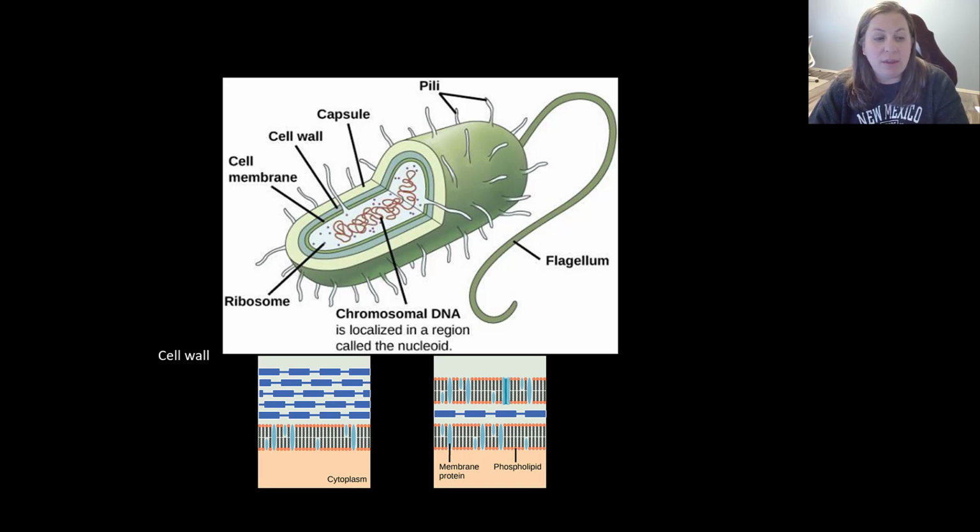Now, the pictures right below this show what the plasma membrane and cell wall would look like. There are different structures on the cell wall in how they appear. The cell wall is all blue in the first picture, but in the second, we've got a different layer where it's blue with a fat layer on top. This gives different characteristics to bacteria, which also makes it harder for us to treat bacterial infections. That's why not all antibiotics work equally against different infections. A lot of times it's because of the structure of the cell wall.